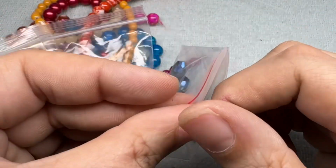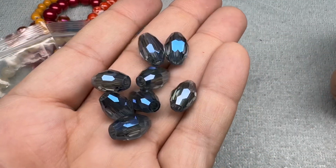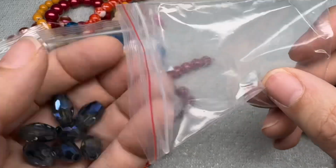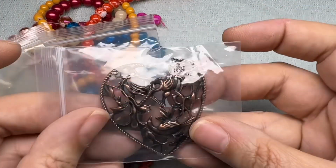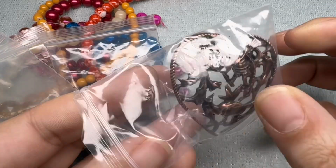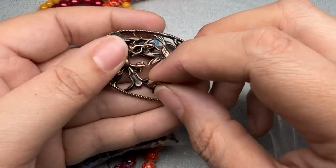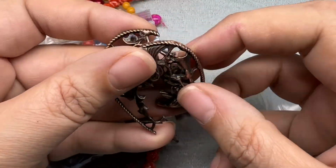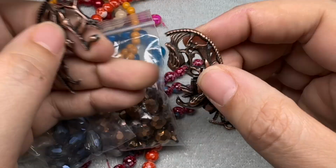Blue faceted bicone glass beads, 8 beads, 14 by 10mm. They're big, they're bold. Those are gorgeous. Oh, and I dropped one, it's gone forever. Oh no, mine's broken. 50mm Heartbirds bronze pendant. Oh, it's not just broken, she's obliterated. Oh no. Okay, so let's see if we could tell what this once looked like. My goodness, she's super broken.